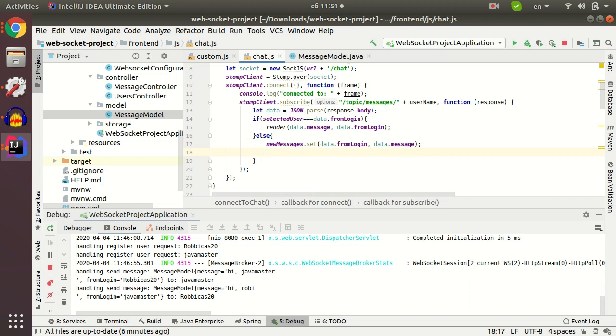Data new message, and under the user name, we need to append some more signs. User name appender plus data from login, and we just append to it some plus one message. I will not search for pretty icons for new messages, just to demonstrate the point. Span, plus one, and let's make it color red.